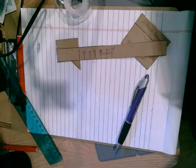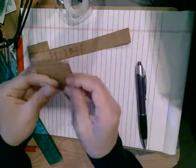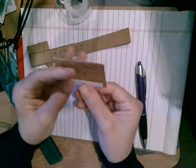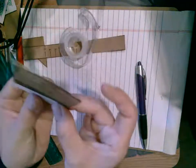Okay. Then what I'm going to do is cut out a piece of paper from my corner, a white piece of paper, and I'm going to wrap the below beam with this piece of paper. Wrap the below beam with this piece of paper. I'm not loving what I'm seeing from the video and the copy that they provided us.